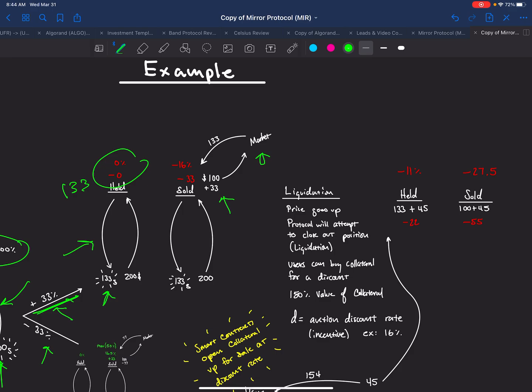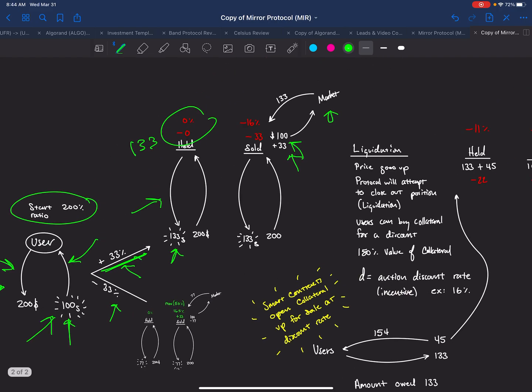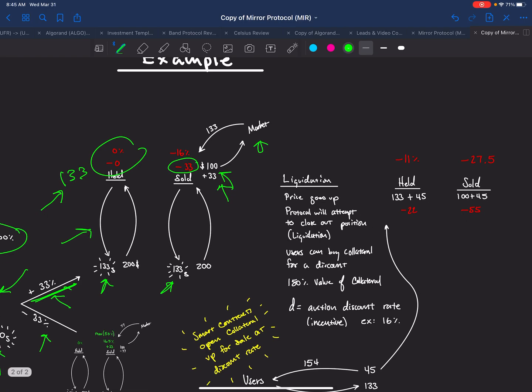So you turned it into $100 stable coin at the moment, right? Up here, it was worth $100. You sold it the moment you got it and got $100. But now you need it back because you owe the same amount of shares. That share amount is worth $133 because it moved up in price. So now you have to use $33 of your own money to buy back those same shares from the market. And then you close the position and you're down $33, which is 16%.